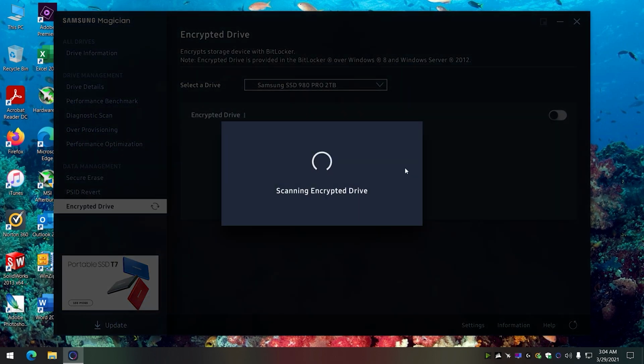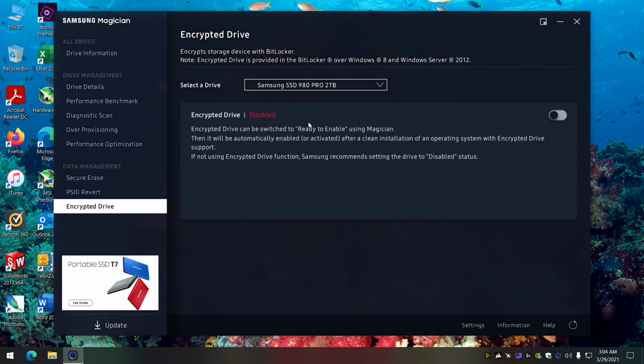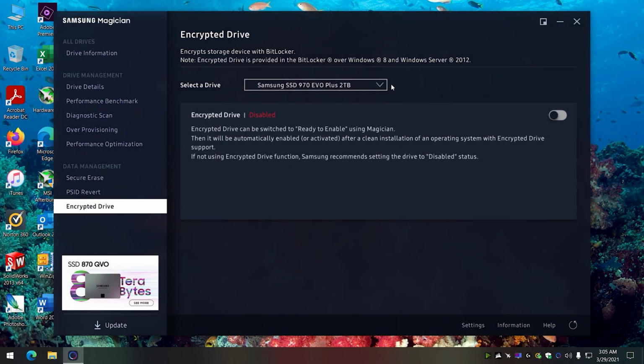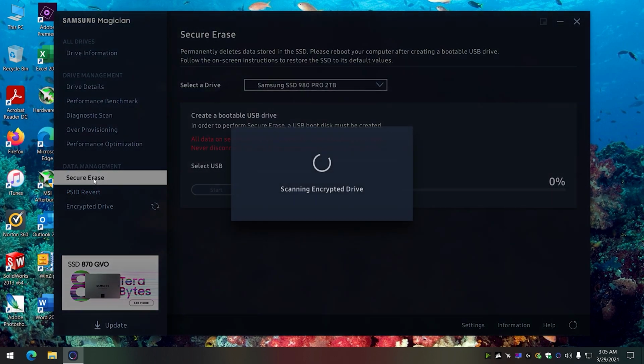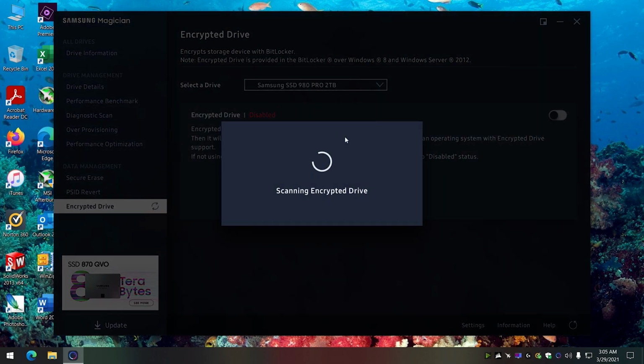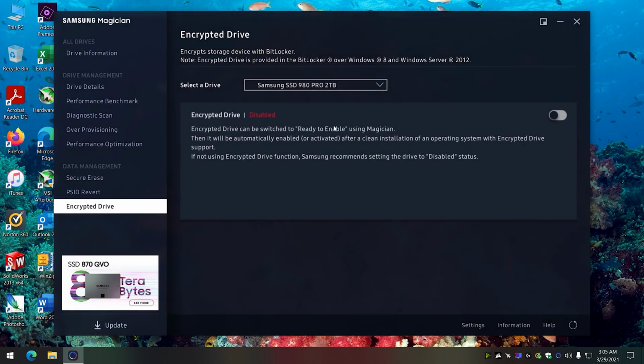What am I looking at? You do have the option to encrypt the drive. It takes a while for it to grab it. The EVO before wasn't giving me the option, but it is now. That's all right. It's good to know, right? I wonder why it's giving me the option now and it didn't before. And what am I clicking OK to? No, I don't want to secure erase nothing. There's a real problem with this part right here, where it's just so delayed.